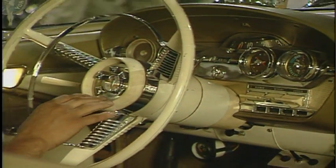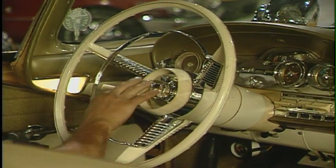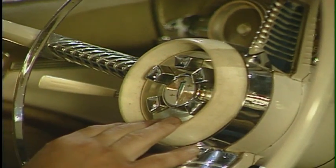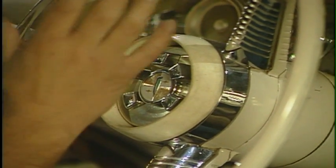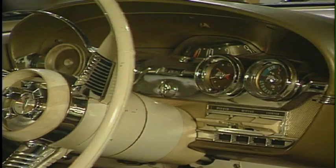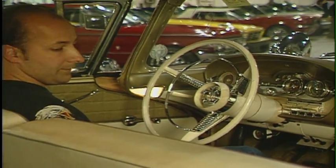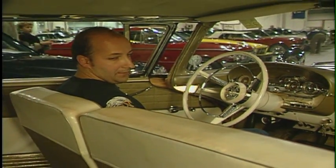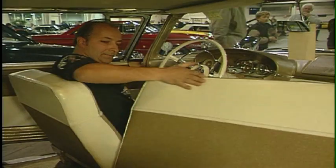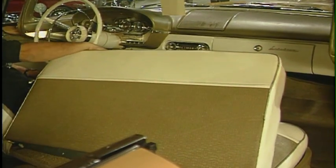This thing is particular to the Edsel. They call it the Teletouch system. It's a push button in the middle of the steering wheel. It's electrical. What else? The speedometer is unusual, and when I drove the car, the numbers turn. When I drove the car, it's special. The rest of the interior is all original, even the carpet. And you've got two full seats, the 40-60, like that. And it's very clean, never been redone.